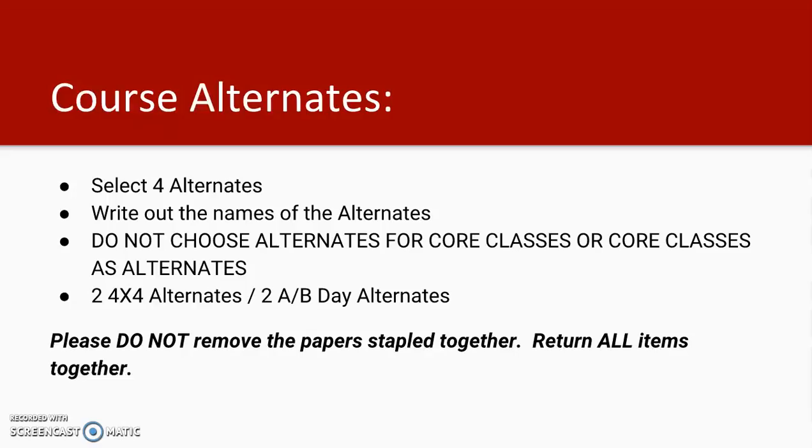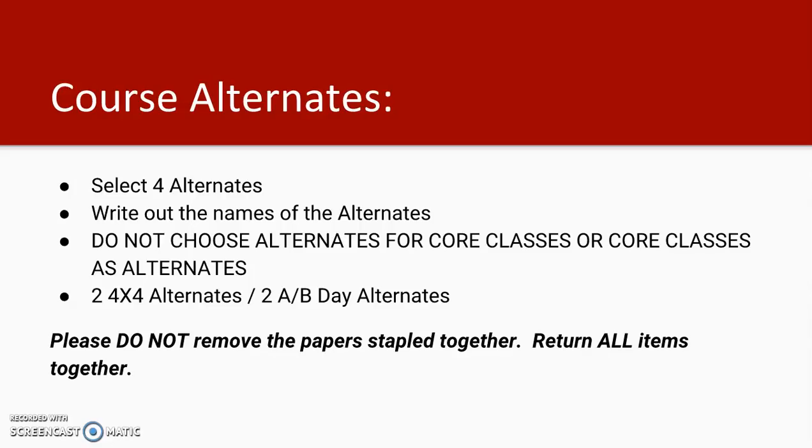Alternates. All students will select a total of 4 alternates, which you can write in the box provided on the back side of the course selection card. Please do not place additional X's or checks besides alternate courses. Alternates are intended as backup courses for your electives in case we are unable to place you in your first choice electives. Please do not list alternates for core academic selections.